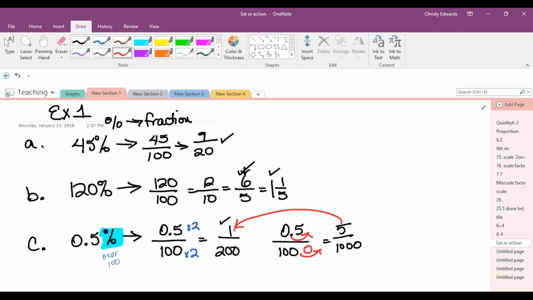Because 0.5 as a percent as a fraction, you can clean it up to get to 1/200ths. Does that make sense that half of a percent isn't 1/100? 1% would be 1/100. So half a percent must be 1 out of 200. Does anyone follow that logic?